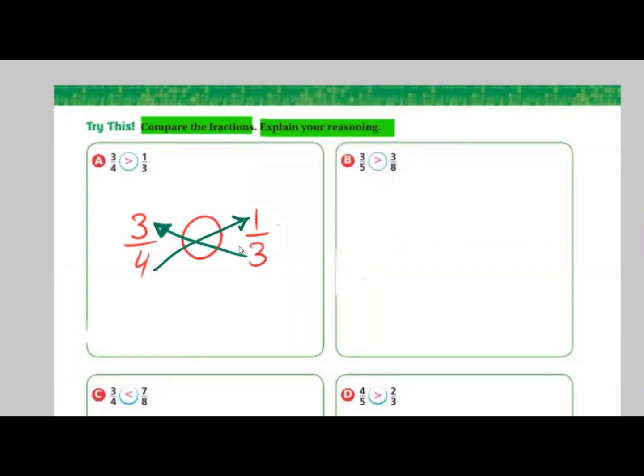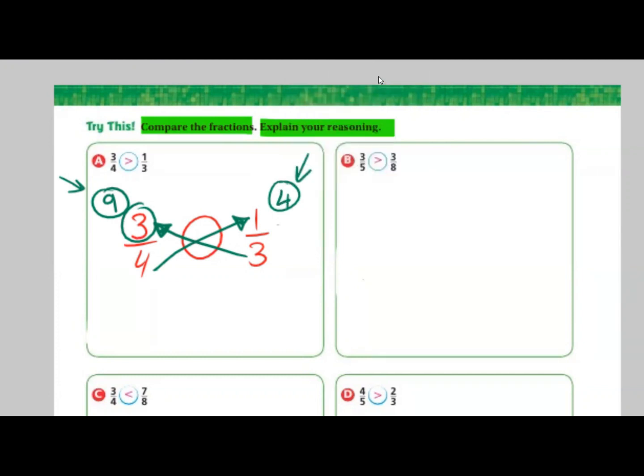We multiply 3 multiplied by 3. It equals 9. Do we put it on the left or the right? The left, so it will be 9, because we're multiplying from the lower part to the upper part. After that, 4 multiplied by 1 equals 4, so it will be 4.